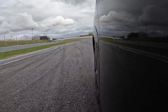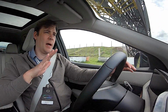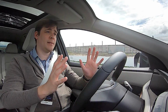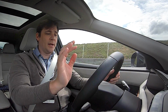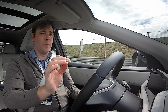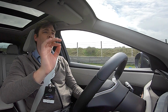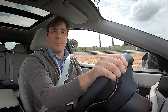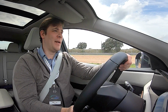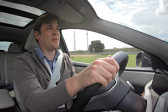So one thing I do like about the acceleration is that, like any EV, even the Nissan Leaf, when you're at a dead stop, you punch it, it goes, instant torque, it's amazing. When you're already at speed, when you already have some momentum, the Leaf can't really keep up on that. But on the Ariya, it can. So if you're already going about 50 kilometers an hour, you can still punch it and still get a little more guts out of it. I think that they have this motor tuned perhaps with some additional windings in there so that it can actually keep punching past 10 miles an hour, whatever that comes out to in kilometers.